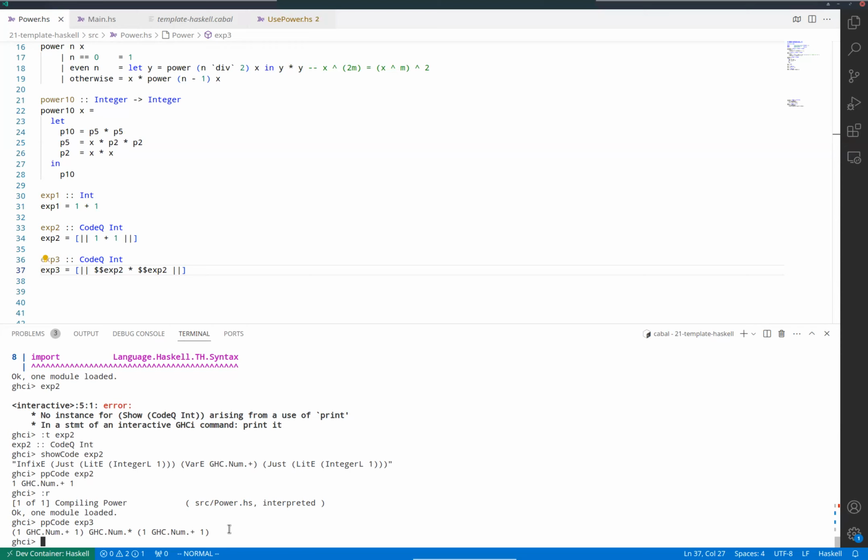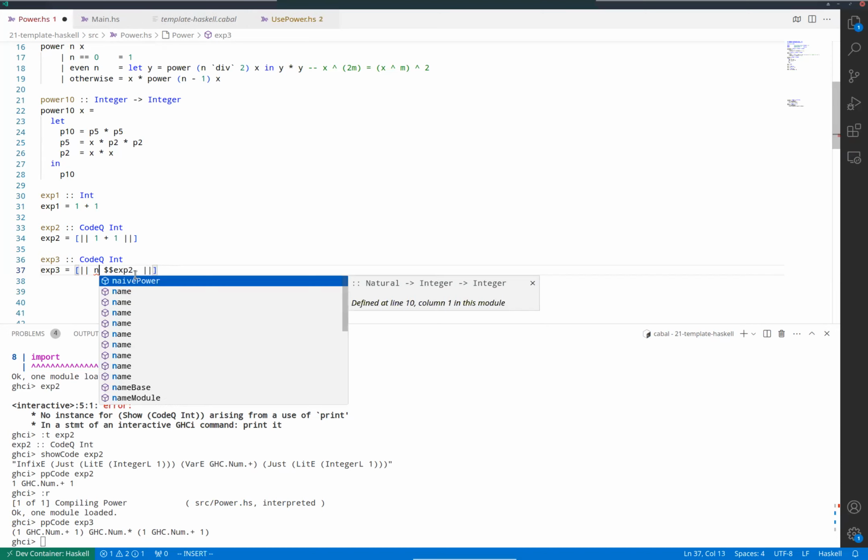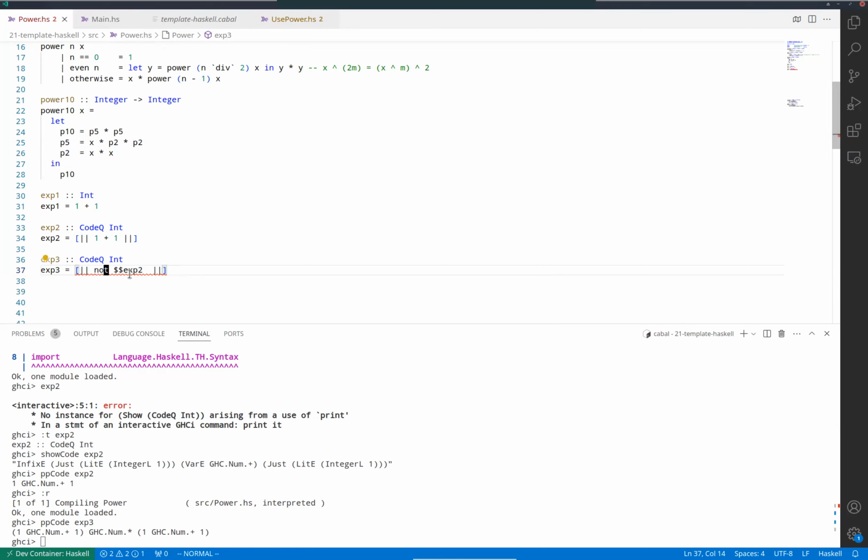And it's typed. So if I do something that I can't do for Ints, let's say, I don't know, not, then I immediately get a type error: couldn't match type Bool with Int. This x2 is a piece of code of type Int.